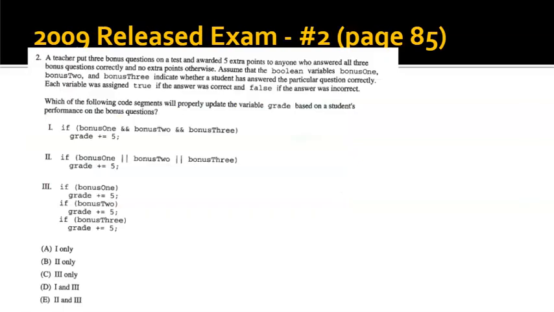Next, we see an example of an AP-style multiple choice question where you'll see this type a lot where they'll have answer choices that are 1 and 2, all of the above, none of the above. So it's useful to try your best to eliminate answers as you go. But again, here's another chance for you to pause the video, try the question on your own, and then we'll go over it together in just a moment.